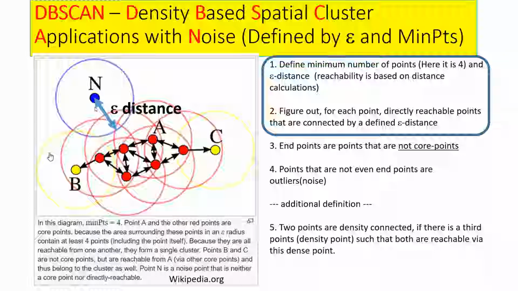It's an outlier. End points are points which contain, other than itself, 1 point or at least 1 point, but not minimum points. It doesn't contain minimum points. இதுல எது end points இருக்குதா? B and C are end points. Right? But n is the outlier. So that doesn't belong to the cluster. All these things belong to the cluster, including endpoints.